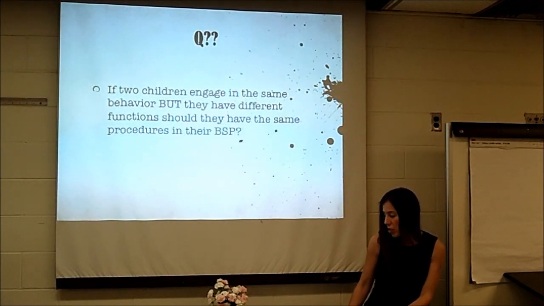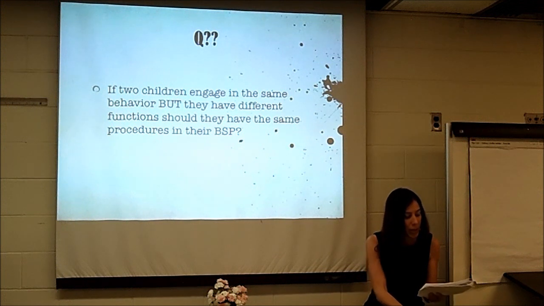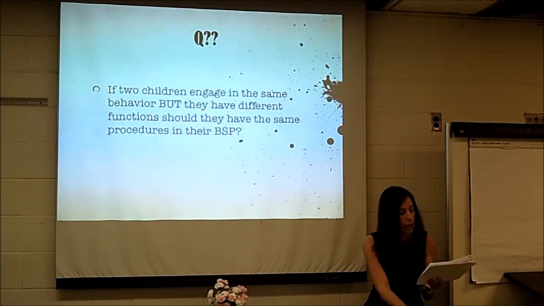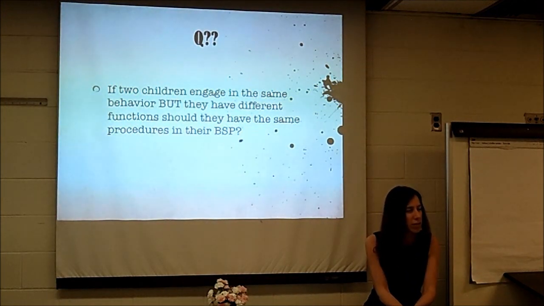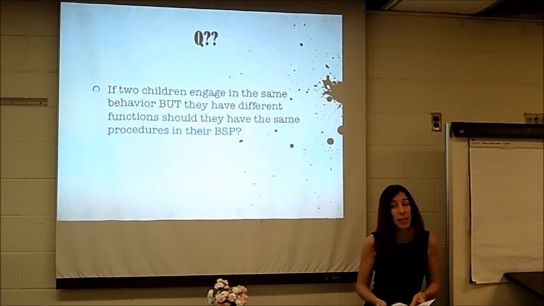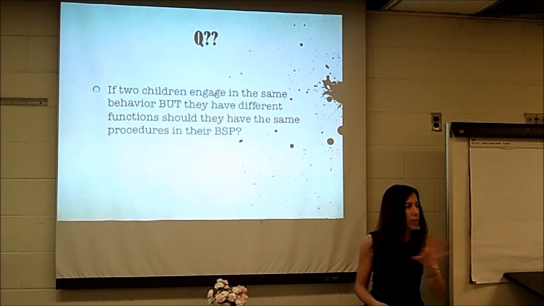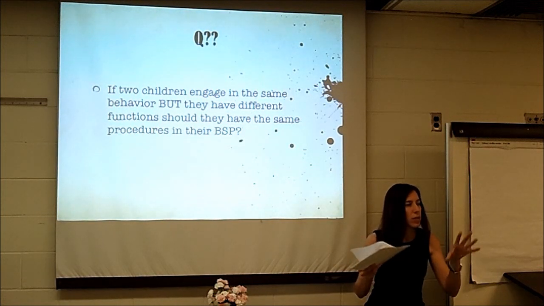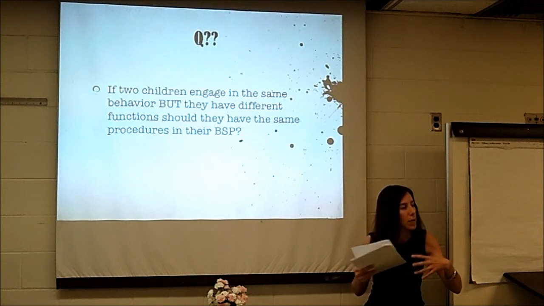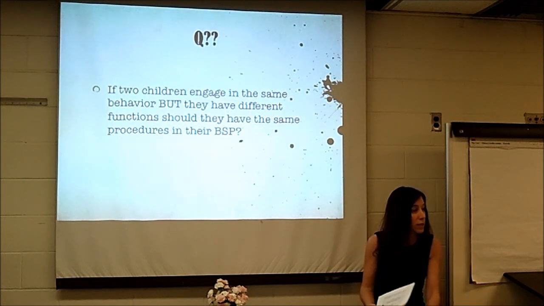Thanks. So just a general question for the group. If two children engage in the same behavior, but they have different functions, should the behavior plans have the same procedures? I guess we know. Right, no. Yeah, because again, it's not based on, oh, Johnny hits and Julian hits. It's what is the function of hitting for Johnny and what is the function of hitting for Julian. We always address behavior by the function.